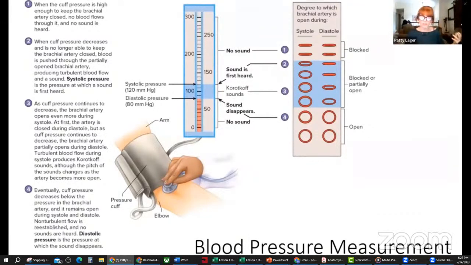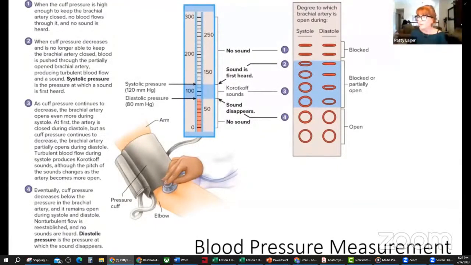Morse mentioned on Monday that when you're doing a blood pressure reading, you don't want to pump up the blood pressure cuff too high. You want to make sure that you only pump it up high enough to address the type of measurement your patient has on average. So I'll show you how to do that appropriately.